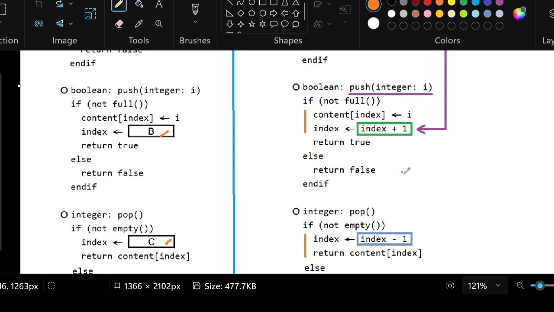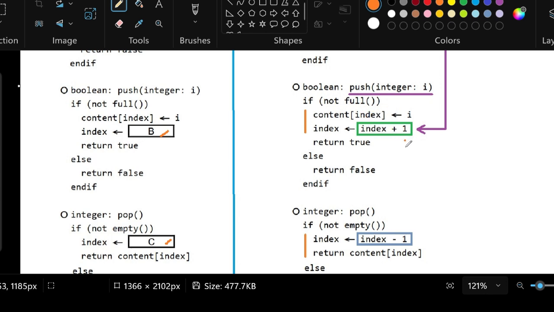So we put the push parameter, the argument that we're getting as input for our push function, to the content array at index 1, and then we increment the index. So from 1, we make it 2.